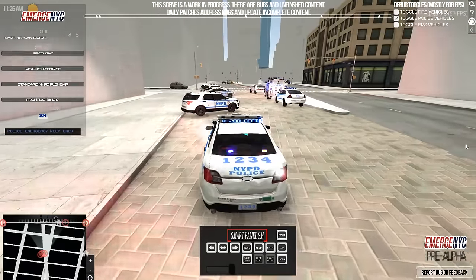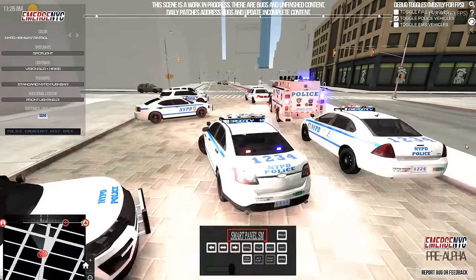Lights there. You have to press J multiple times to get all the lights on. Whoa.